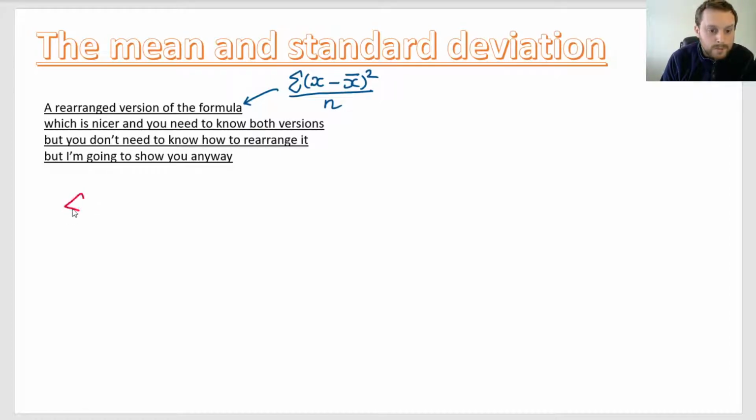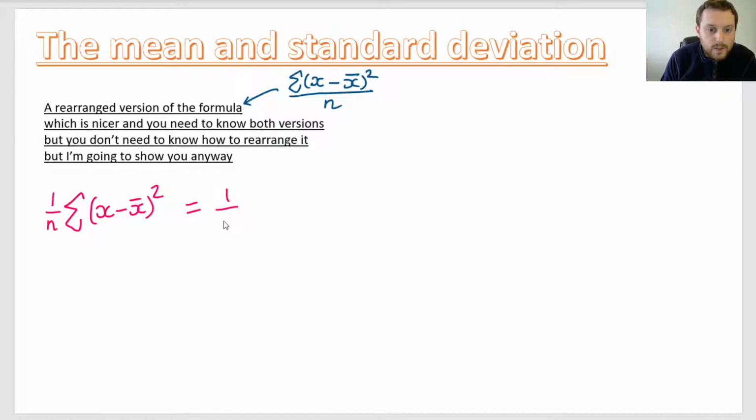So first of all, I'm literally just going to show you, and you can write down the calculation as we go. I'm going to bring the 1 over n to the front. So this 1 over n is happening right at the end, right? I divide by how many there are right at the end. This is, of course, for the variance, I should say. There'd be a big square root. Is there a square root? Oh no, there's a square root in the next line in your book. This is for the variance, isn't it? So anyway, x minus x bar getting squared.